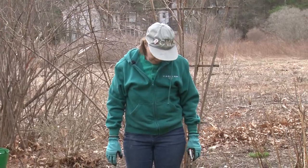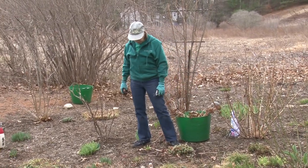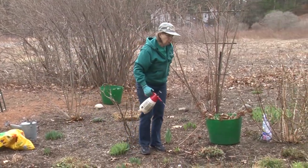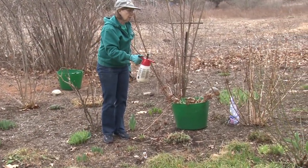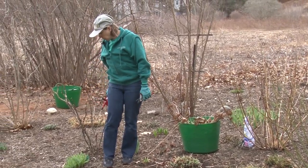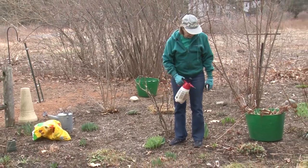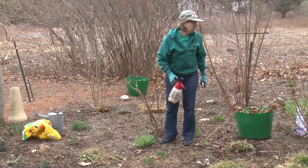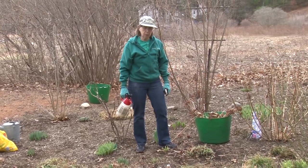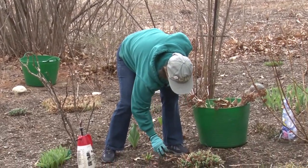You need to deer spray it because the deer will take a mouthful of it just as if it were a big cabbage. That will influence the way it looks for the rest of the season. You want to use the deer spray on this as well as on bulbs. I also use it on all my tulips and crocuses. Daffodils the deer don't bother. They will sometimes go for daylilies, but most of the time they prefer the tulips — they're kind of like dessert for the deer. Hyacinths also seem to be okay, but the tulips and crocuses are their favorites.